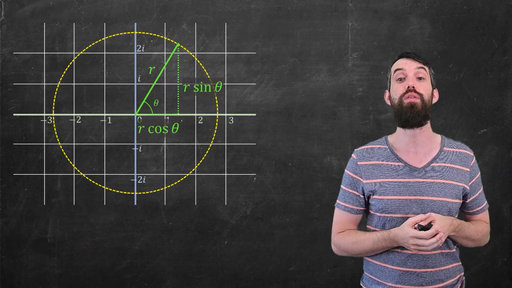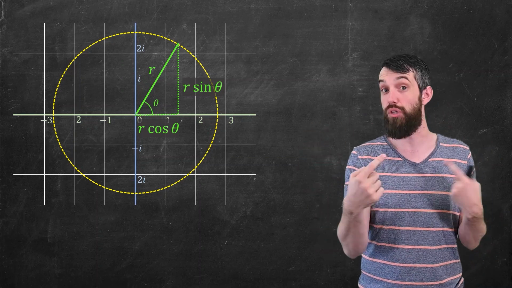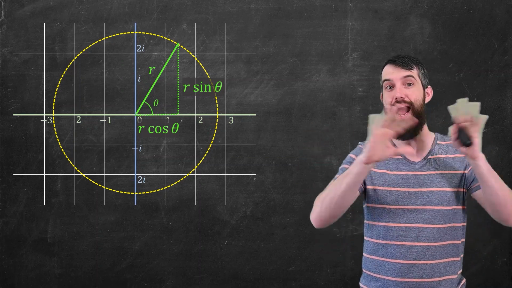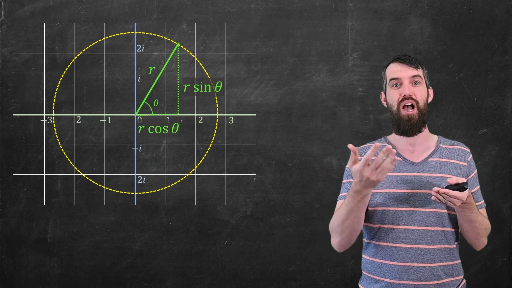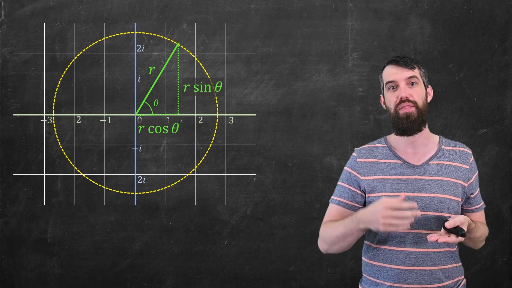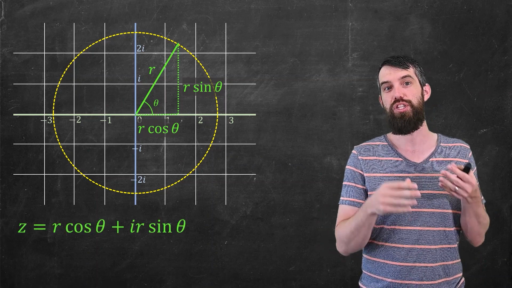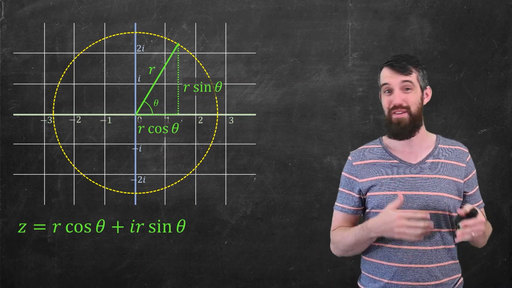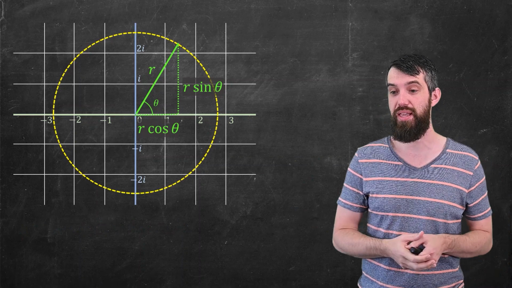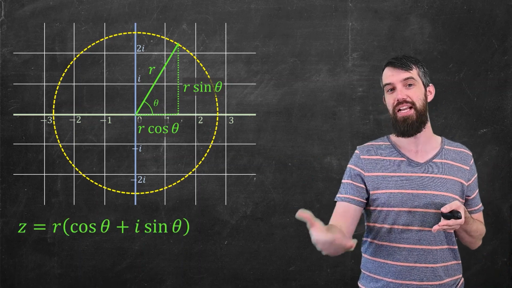So finally, let's put the two of them together. I'm considering a generic point here. So its radius is no longer fixed to be 1, it's just some other circle. But nevertheless, it is going to have a radius of r, and then r cosine and r sine are the real and the imaginary components of it. That is, what I get is a complex number z, which is r cosine theta plus r i sine theta. I can factor the r out the front to make it equal to r times cosine of theta plus i sine of theta.